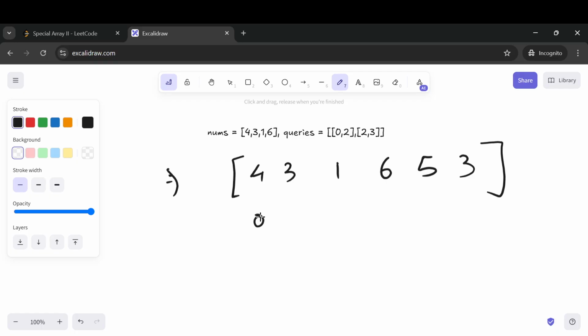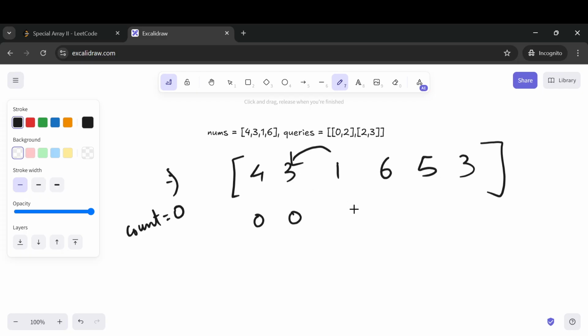Now comes the comparison. We will compare 3 with 4. If they do not have the same parity, then we proceed forward. We will also have a local variable called count, and whenever we find two neighbors having the same parity, we will be increasing the count. So now 1 will get compared with 3. Both of them indeed do have the same parity. I might have missed it in the previous example.